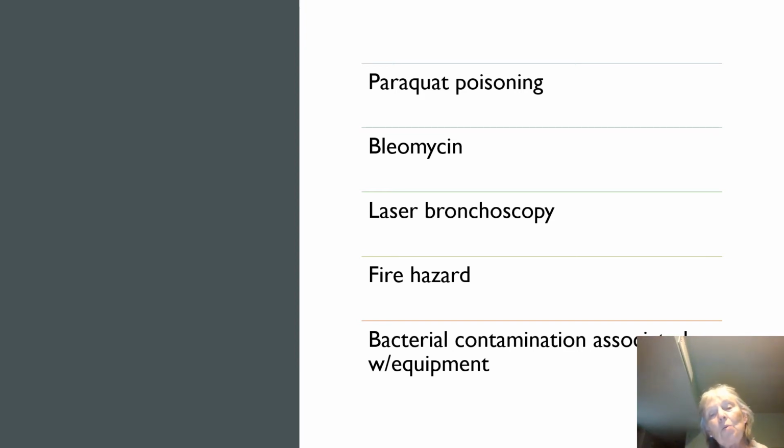And then the other thing we need to watch is bacterial contamination associated with our equipment. Number one microbe we have to be careful with is Pseudomonas. When we have water that we're using with our equipment, that water has to be watched. It needs to be emptied out, not refilled unless you clean the container in some cases. Other ones, if you take the water off of the oxygen device you have the patient on because it doesn't go with it, throw it away. You can't keep it open for 2 or 3 days and then try to put it back on. All you're going to do is reintroduce the bacteria into the patient.